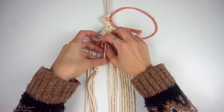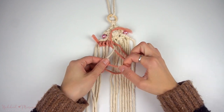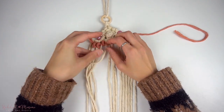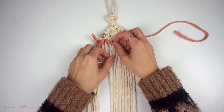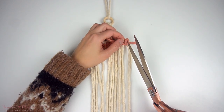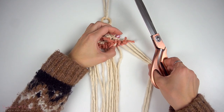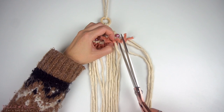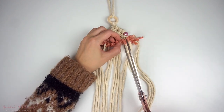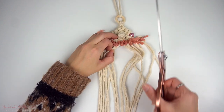Keep continuing with this pattern with all of the vertical cords to the right, stopping after the second cord from the right. Once all of the loops and vertical half-hitch knots have been made, we're going to cut the center of all the loops. This will form the fringe fluff pattern that we will need. Continue until all the loops are cut.